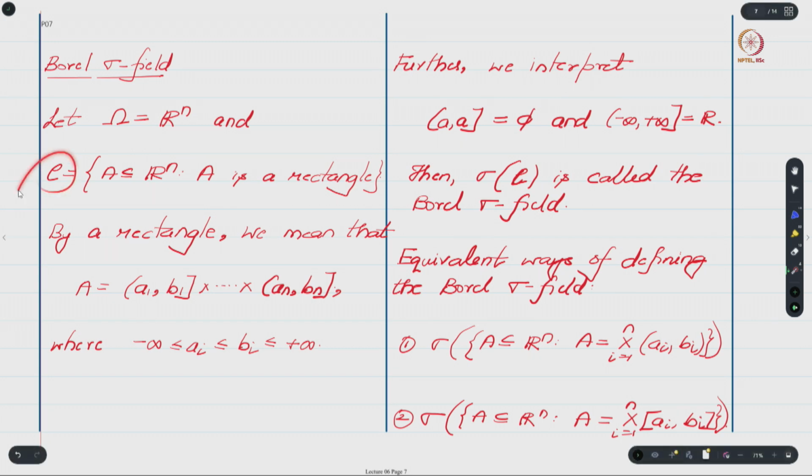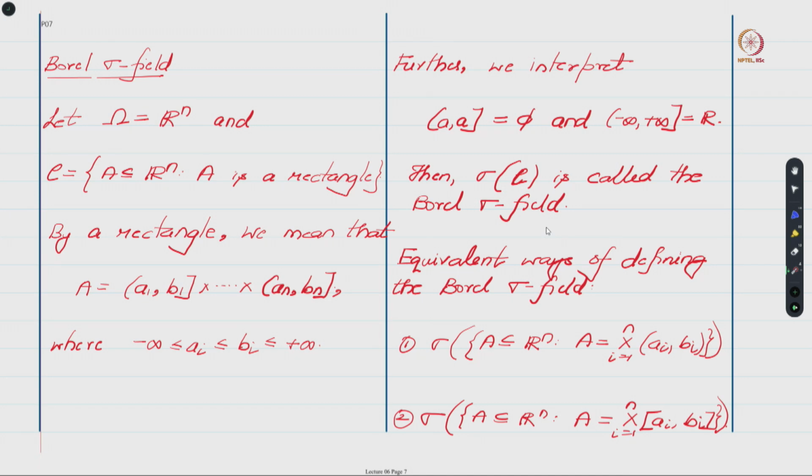So this is C, and one can again see that this C is not going to be a sigma field, right, but you can see that these are in some sense the collection that is of interest to us when we talk of probability and so on and so forth. You will soon see that, and hence we would like to come up with the sigma field containing C, right, and the smallest sigma field that is generated by such a collection is referred to as the Borel sigma field.